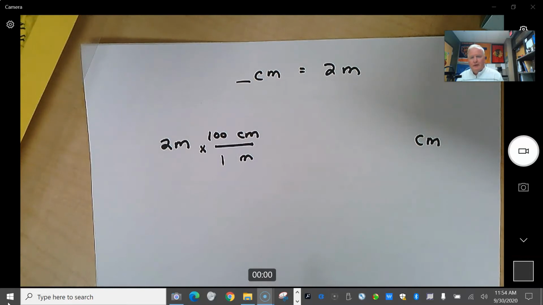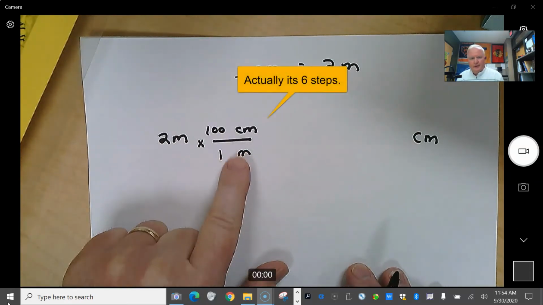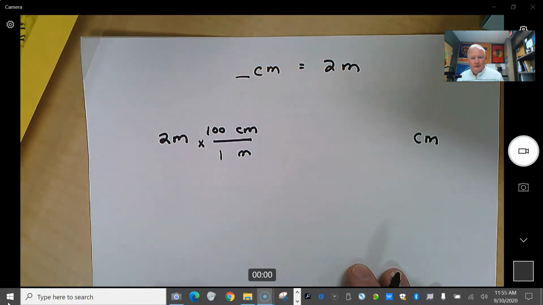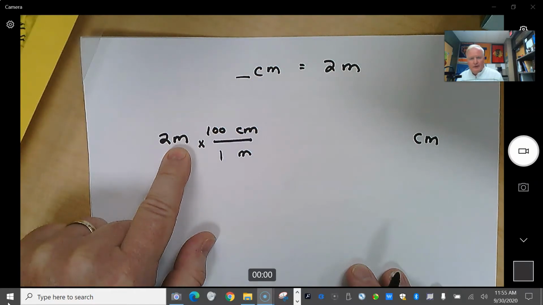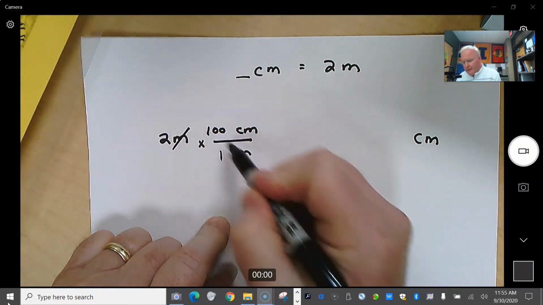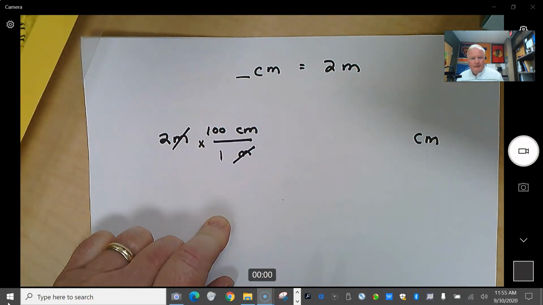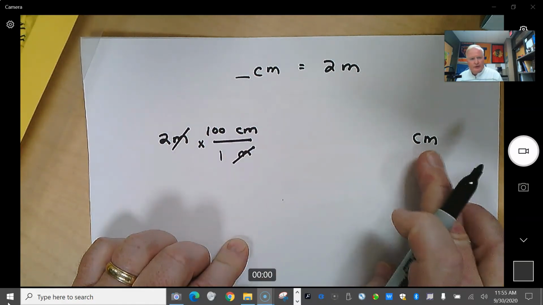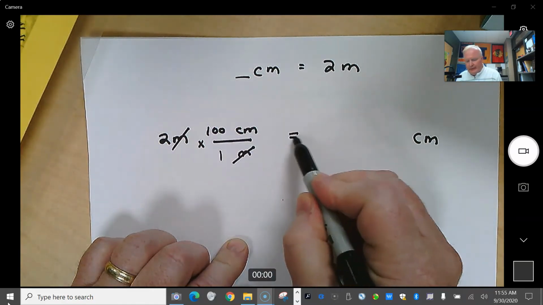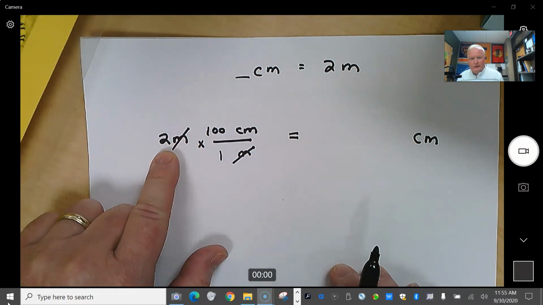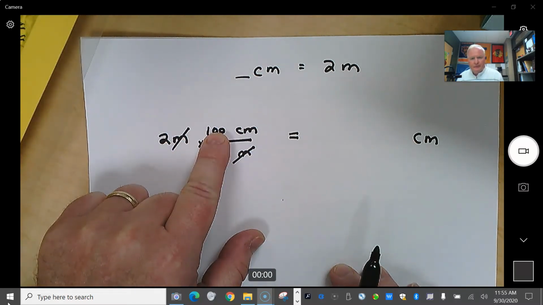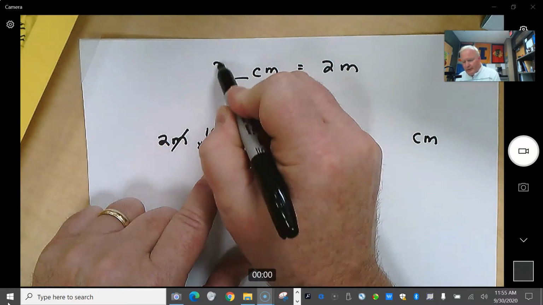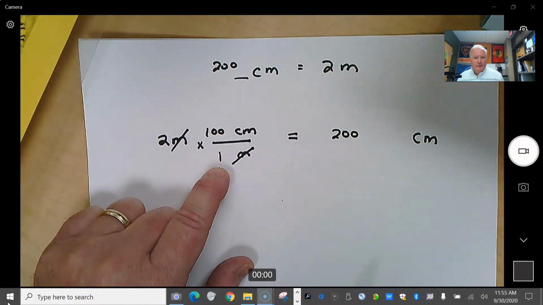Right, so now we've got our 4 steps. We've built a proper conversion factor. Now we can make sure that we're correct by making sure that we can cancel out units. And so the meters cancel out, which they do, right? Meters divided by meters is 1, and that doesn't affect anything. And we're left with centimeters, which is what our goal was. So our last step then is just simply do the math. 2 times 100, 200 divided by 1, still 200. So we get 200, right? And that's what we predicted our answer would be.